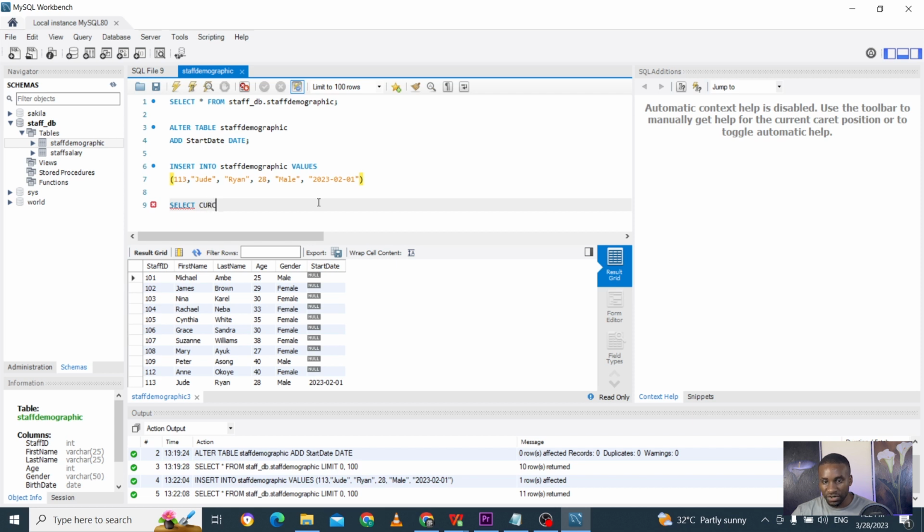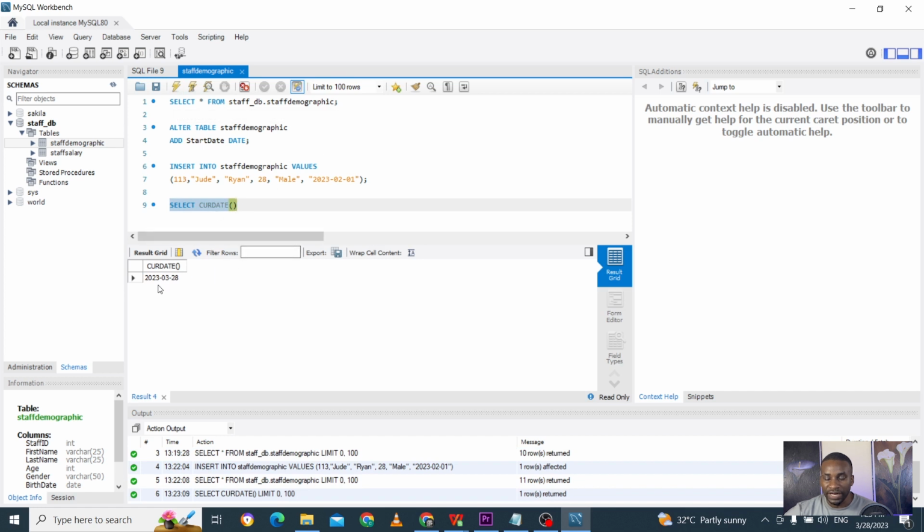So it has this function already, called date. If I close this here, then we just call this current date. So you see it already popping up. You don't have any value inside here because it's the date of today. Just like in Excel, we used today or now. So when you run this, you're able to get the current date of today.